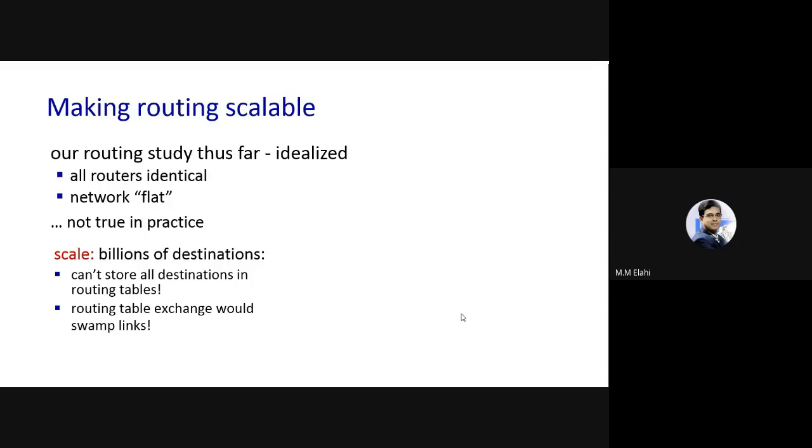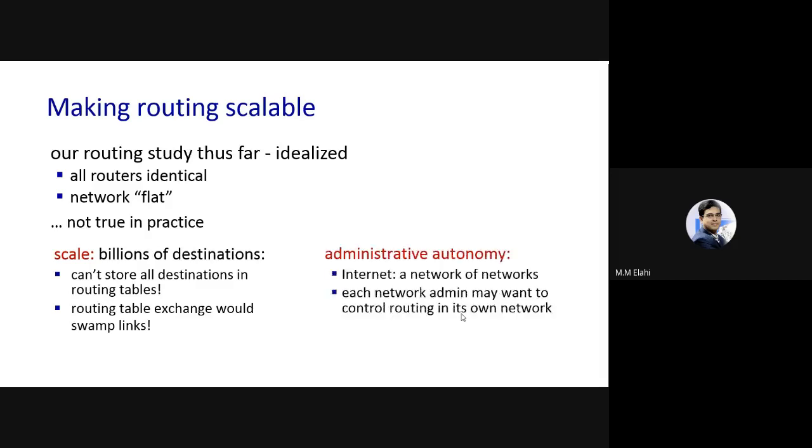Another thing is, there will be frequent updates continuously, 24 hours a day, 7 days a week. So how is that maintained? This is actually a very complex topic. We are not going into much complexity. We are just trying to get an idea of how the internet manages these two problems. What two problems? One is that all possible destinations will be huge, and another is that there can be frequent updates. So one thing the internet uses to solve this is administrative autonomy.